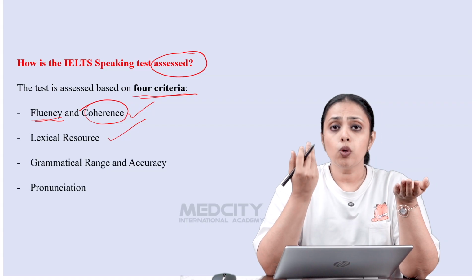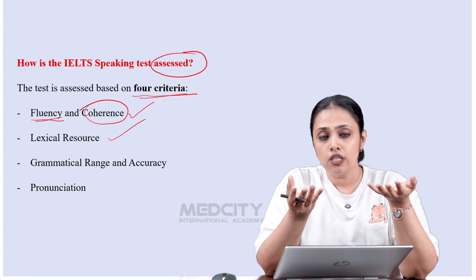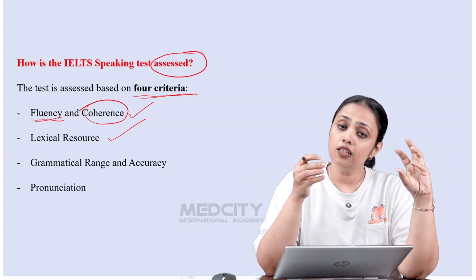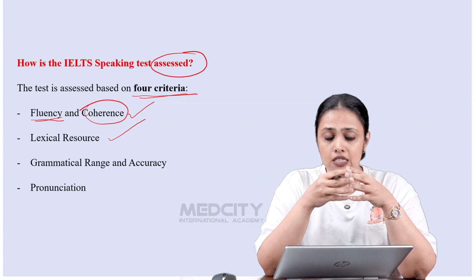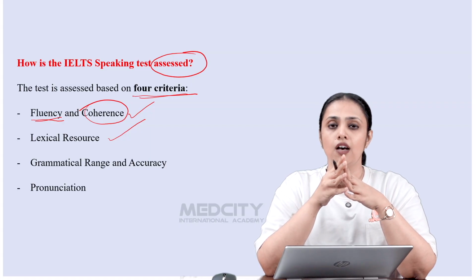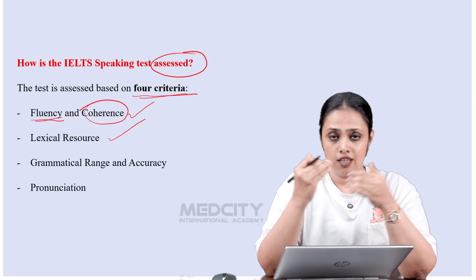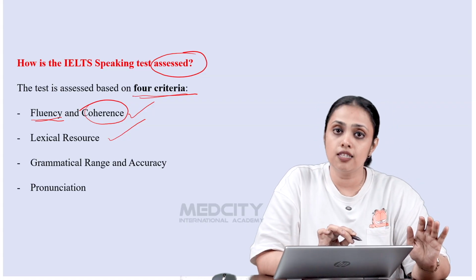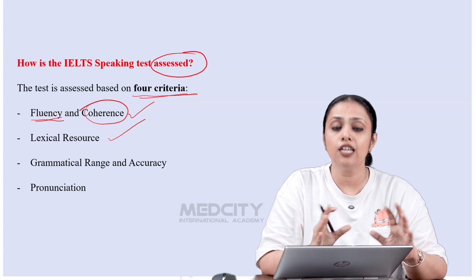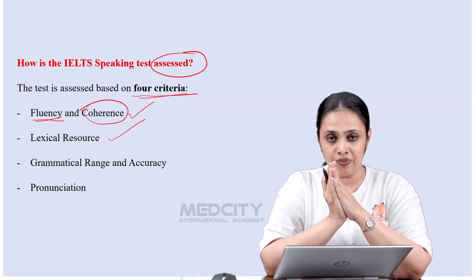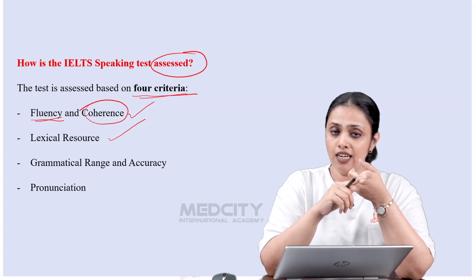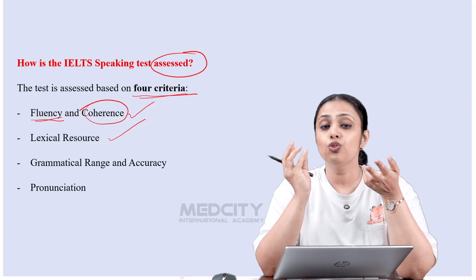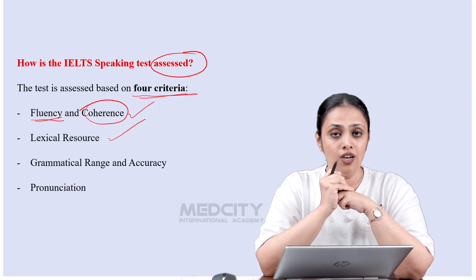And moreover, now a question is asked, what is your favorite food? And the candidate replies, my favorite food is biryani. So the candidate is just picking the same words from the question. But instead, if the candidate says, I just love biryani, means he's just paraphrasing it or using synonyms. That is how you have to show your lexical resource. Just make the examiner feel that you know a variety of words. And one aspect is that don't repeatedly use words. Then another aspect is that always try to use vocabulary related to the topic that you're speaking.